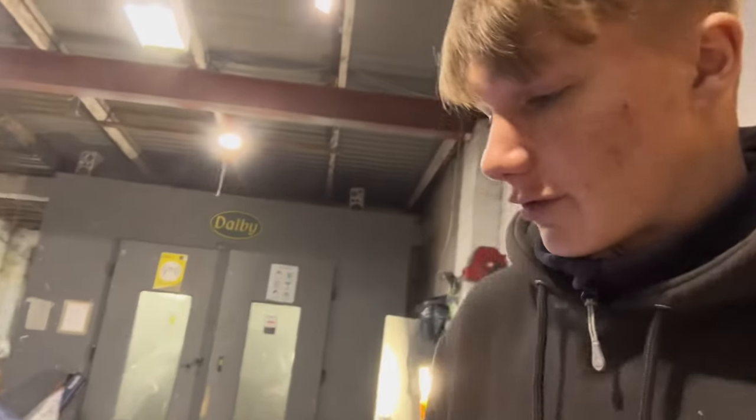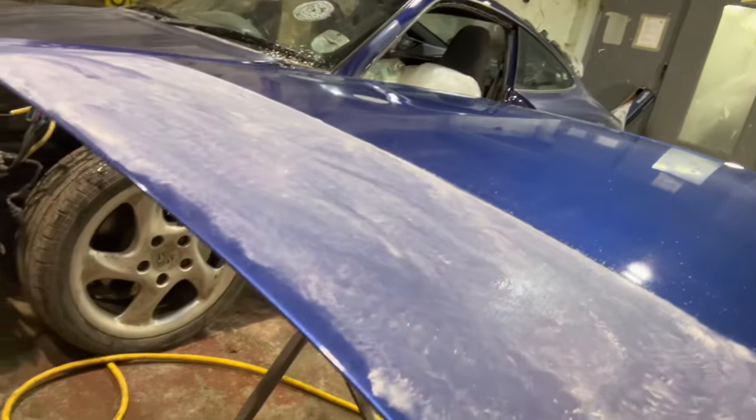So if you don't know what that does, basically it just brings down the paintwork and evens it all out, evens out all the finish. Highlights bits of dirt in the paint as well, as you can see here, just a wee tiny dirt nib that's there, just down there, and that'll take it all out and then polish it back up.